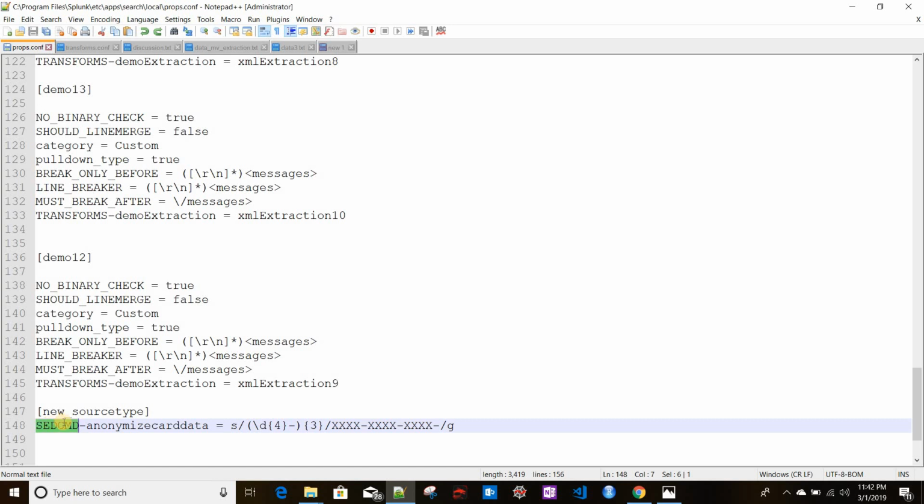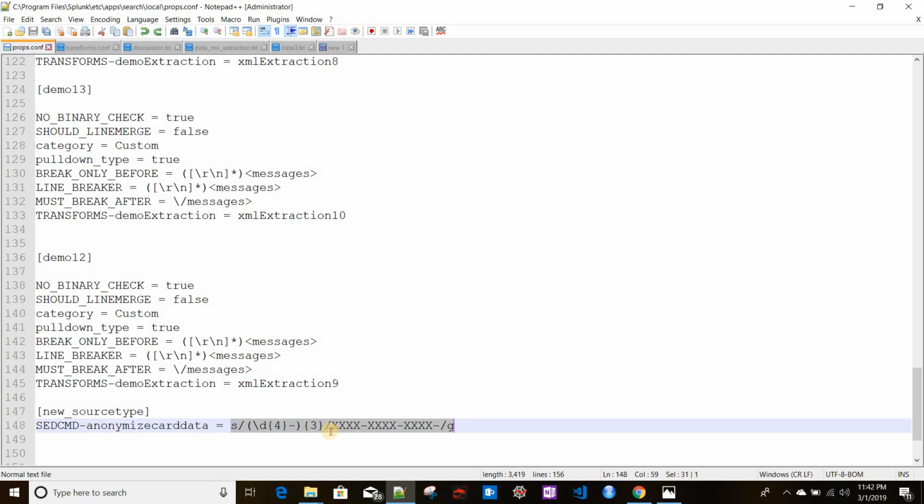This is the setting name SEDCMD, and after a dash you can give any class name, and then you give a sed expression. If you saw my video on the rex function and regular expression functions, I discussed these sed expressions very extensively.